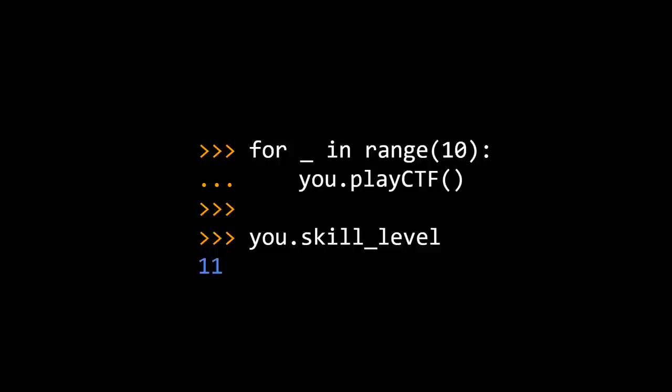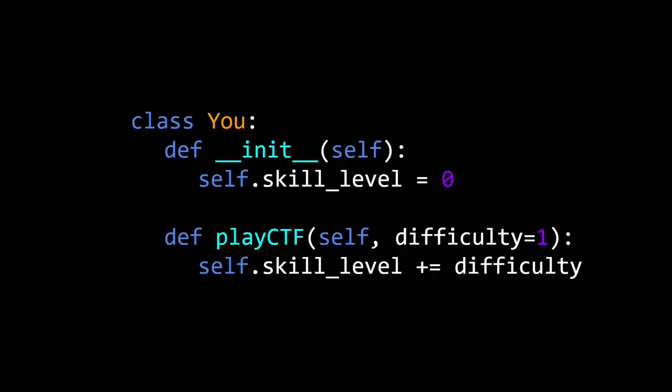Next, you want to tackle some harder Capture the Flag games and exercises. You want to play some advanced or more difficult CTFs. So let's switch up our functionality here. Let's go back to this U idea and change up our playCTF functionality. Let's say that we could supply a difficulty, or how difficult the CTF that you might play actually is.